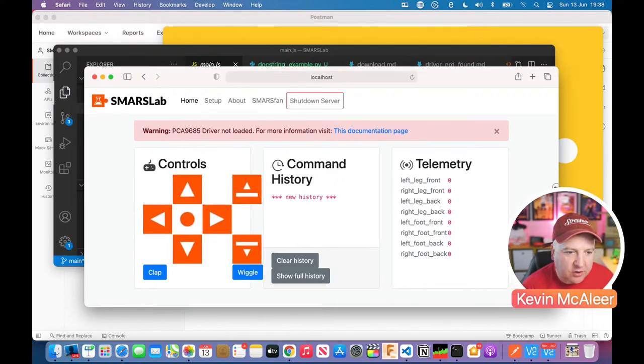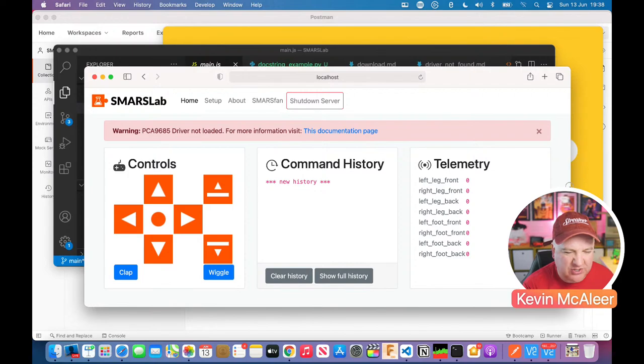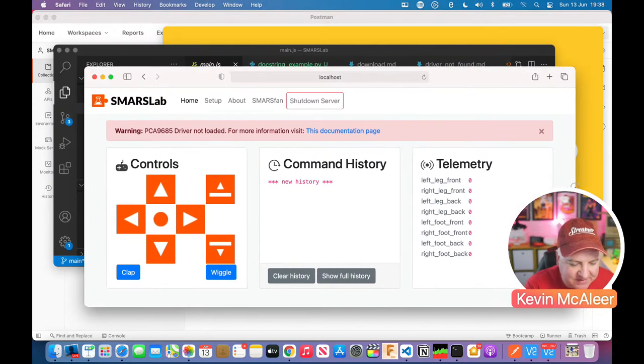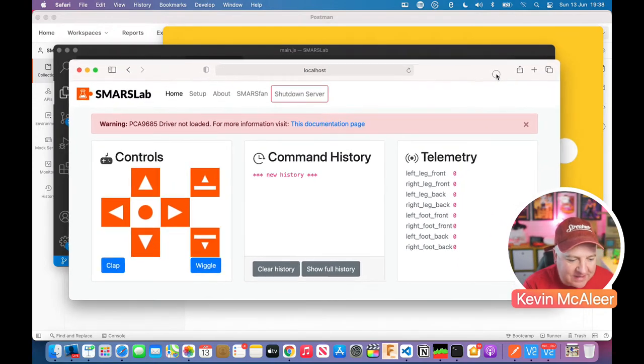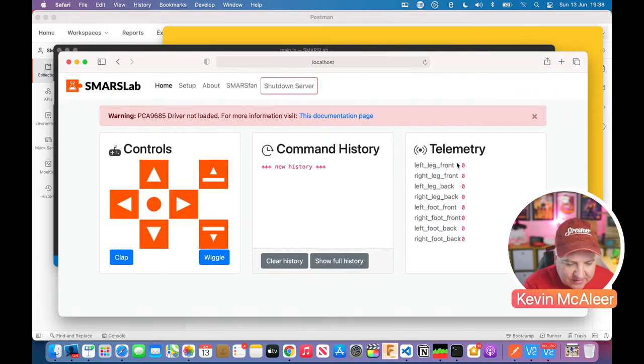One of the bugs I've got on here at the moment is you can see these buttons are not sticking to the inside of that, and that's because I use tables to arrange everything, which you don't use tables, use divs. But this is a couple of years ago that I actually developed this. Okay, so we can see there we've got no commands, we've got no telemetry coming through, so let's just press that home button there so that it sets the servos to some kind of default position.